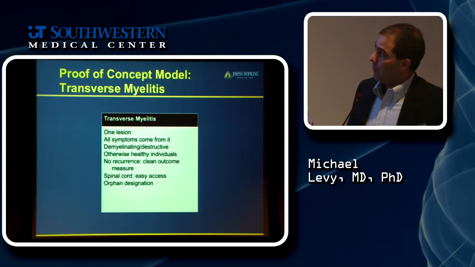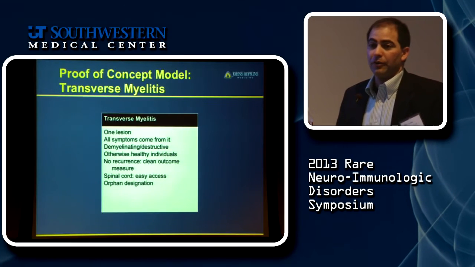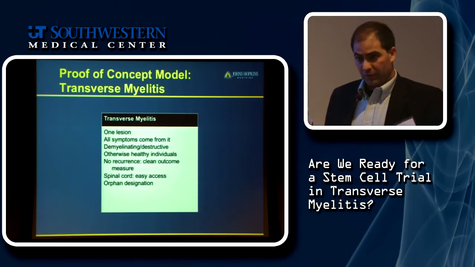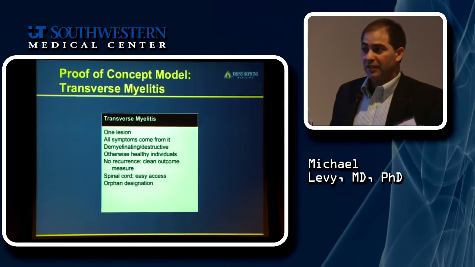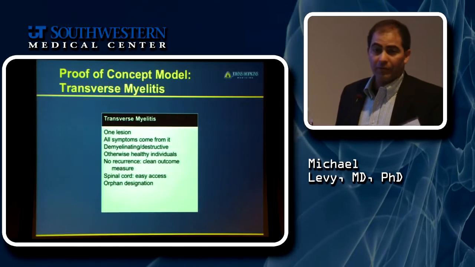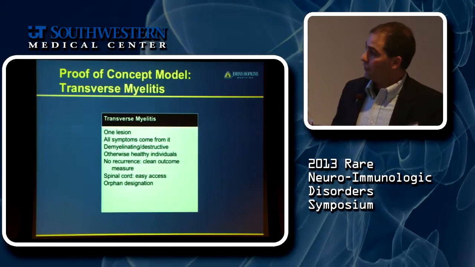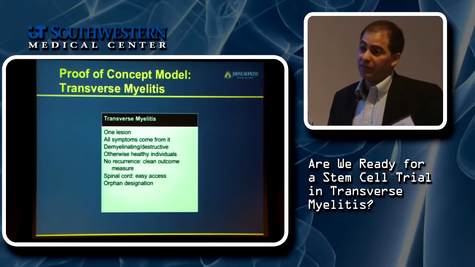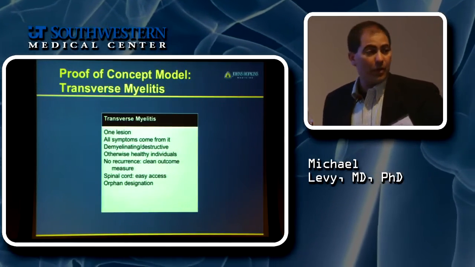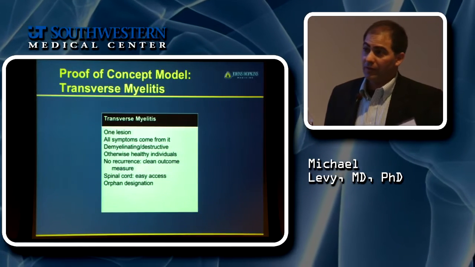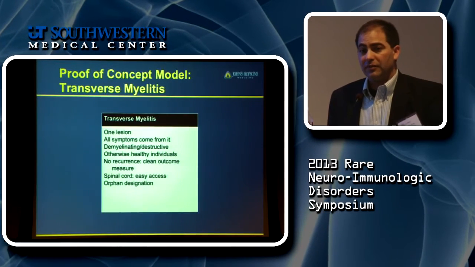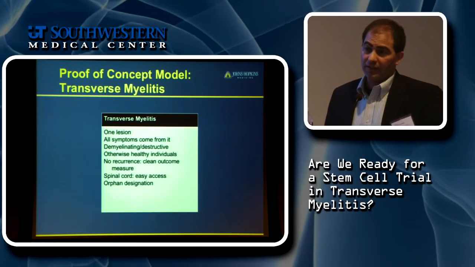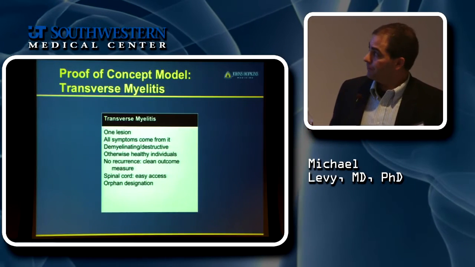With TM, as opposed to NMO, there's no recurrence, so there's a clean outcome measure. So if you get your stem cells in October, you're not going to have another relapse in January that could confound the outcome. So for TM, you have a clean outcome. For NMO, you don't necessarily, because you could have a recurrence. On the other hand, if you have NMO, you're already on a drug to suppress the immune system. So if you have NMO and you may be on CellCept, for example, that's a transplant drug. Patients who get stem cells, that's a transplant cell, you may go on CellCept. So NMO patients are already on it. TM patients may have to start it.